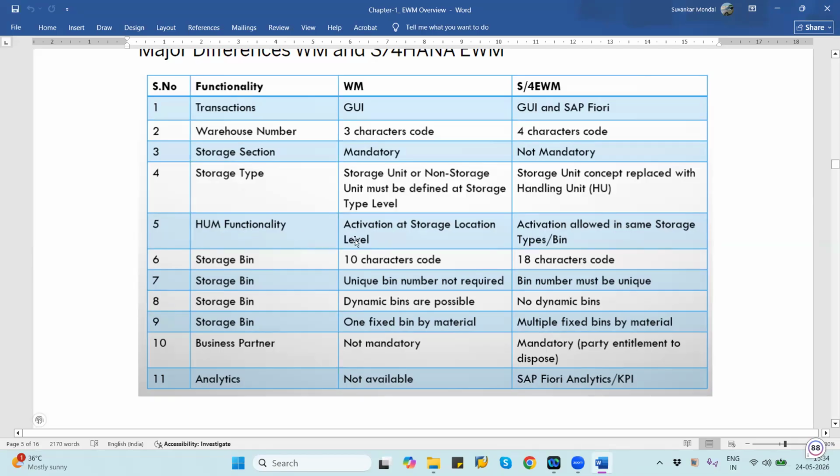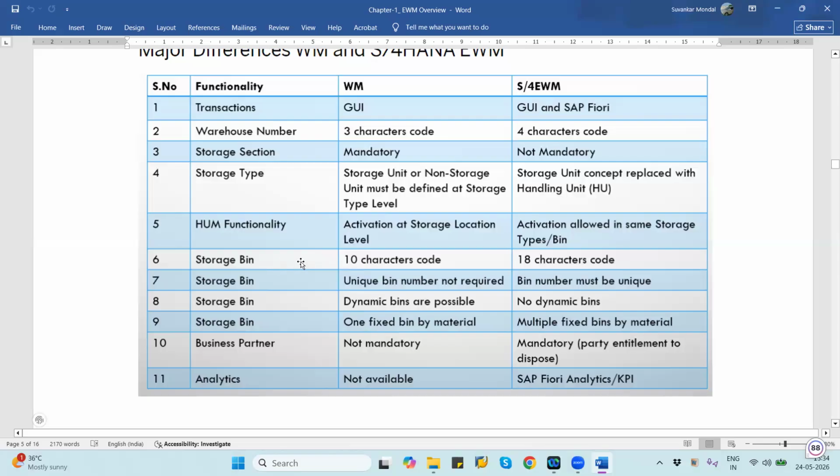Handling unit management activity at storage location level, activity allowed in the same type and bin level. Storage bin was 10 characters. Here it is 18 characters, which means you have a longer range. If using 10 characters, how many combinations are possible? Using 18 characters, more combinations are possible.